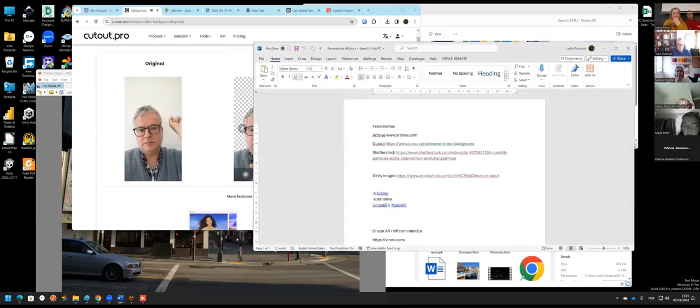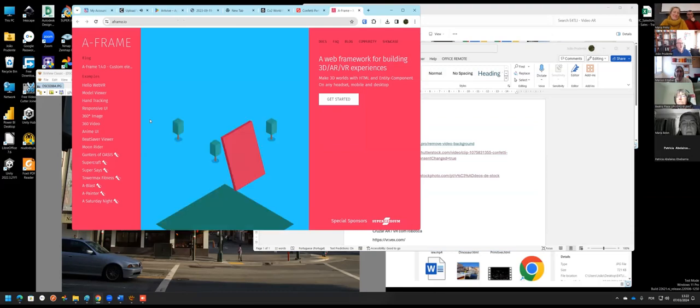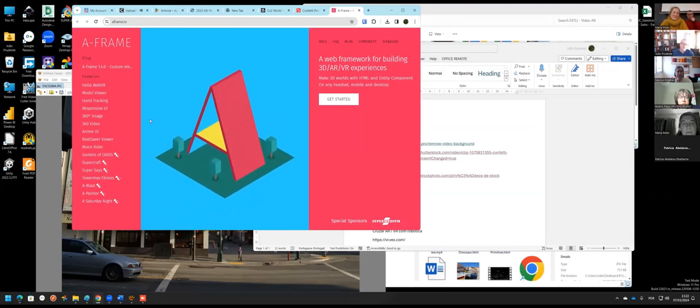We also have another tool that Inês put in the chat, that is a frame. This is a kind of different. This is more, let's say, virtual augmented reality, so it's in the middle.